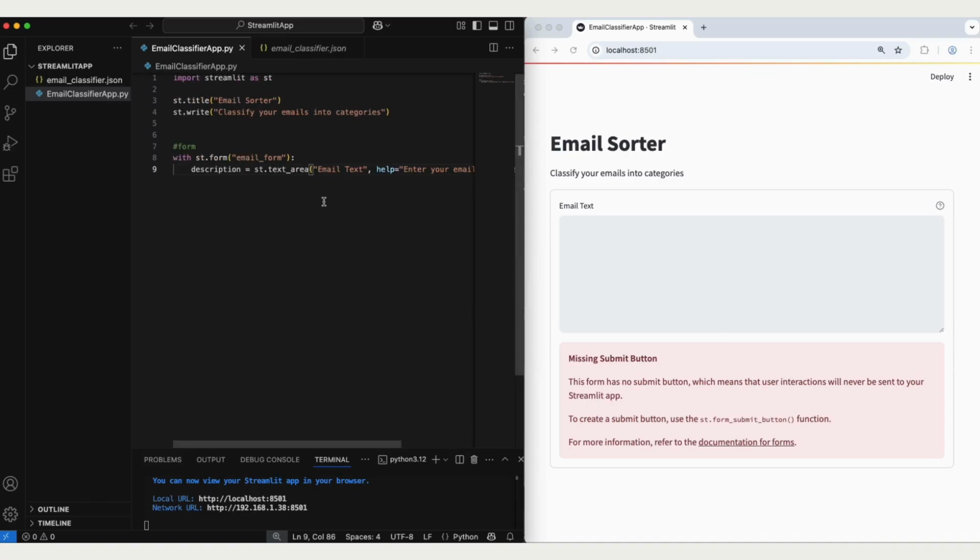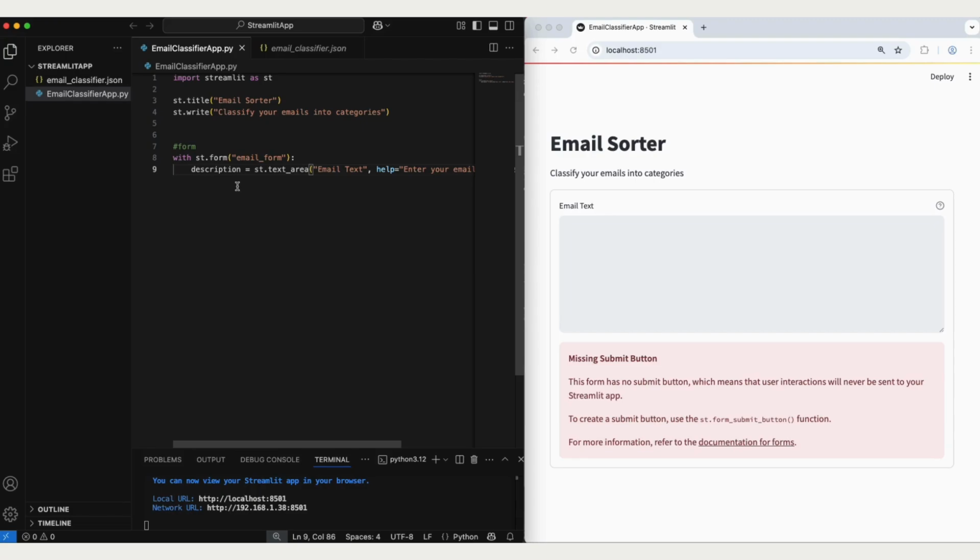It's saying the submit button is not there, right? Why does it say that? Well, you've got a form and you're saying with st.form, and it's a block. So the idea being that it's going to look for a submit button, and all this code that you write as part of this form is part of this block. And without a submit button, as it says here, the interactions will not be written.